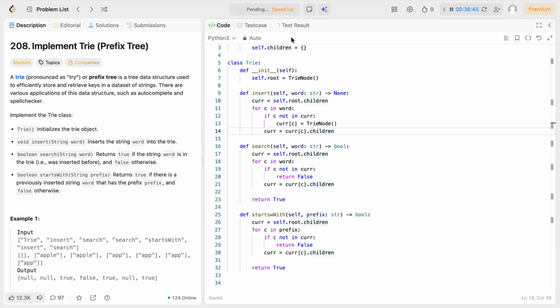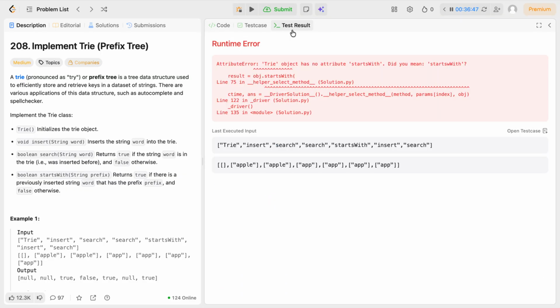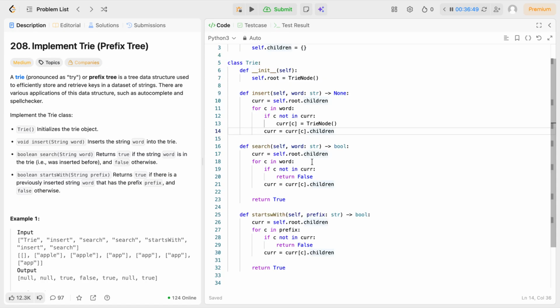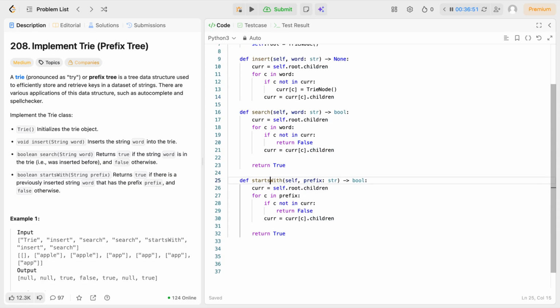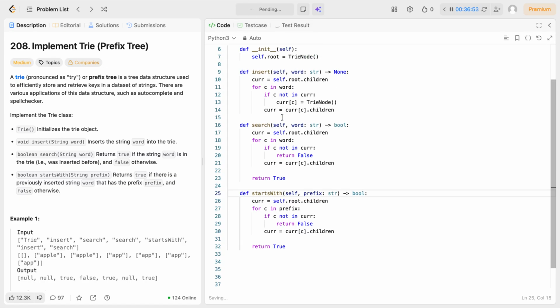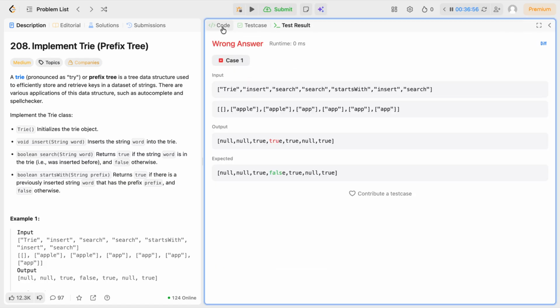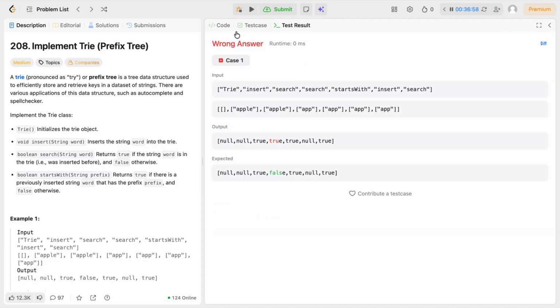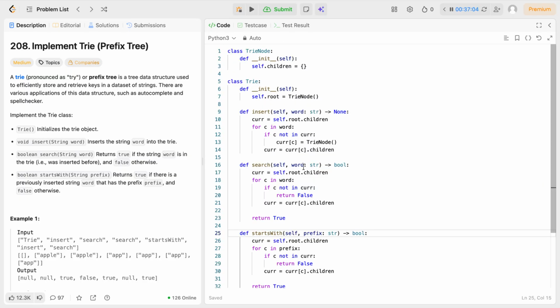Spelling mistake there. Nice, okay, it's compiling now. Almost there. I'm not getting a false though.